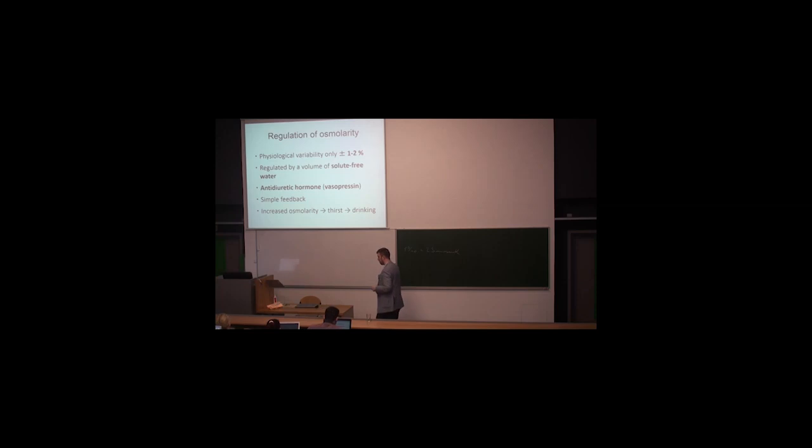How do we regulate the osmolarity? You know that in our body we have several systems that regulate the water, ion, and osmotic balance. And what is quite important for you is to distinguish what system does what. If we look at the osmolarity, it means that you must modify the ions or other compounds that are dissolved and or the water. If you modify both, then the result on the osmolarity is nothing.